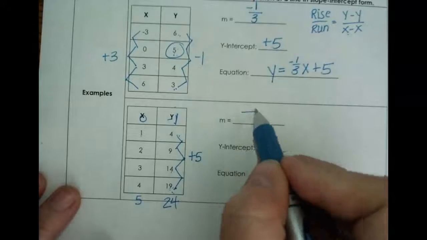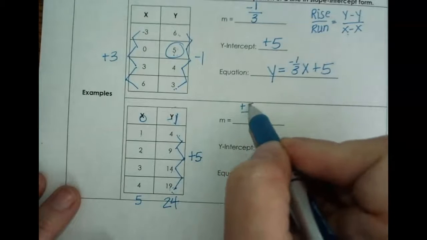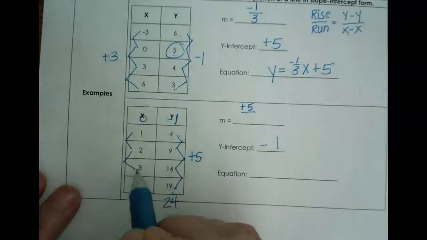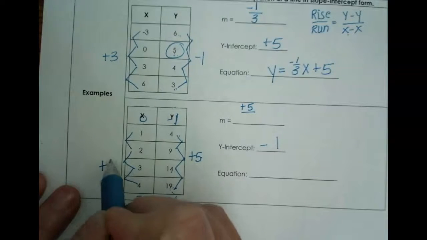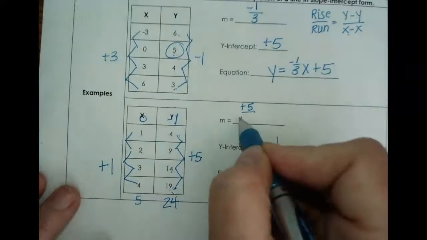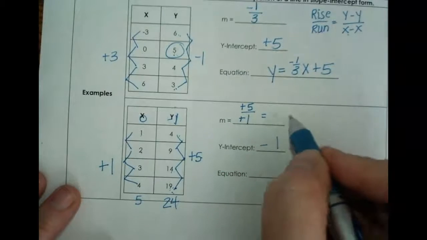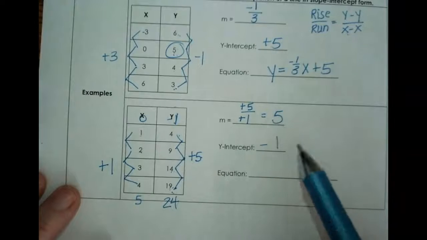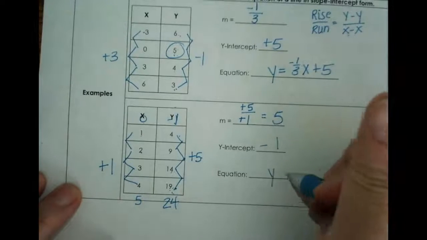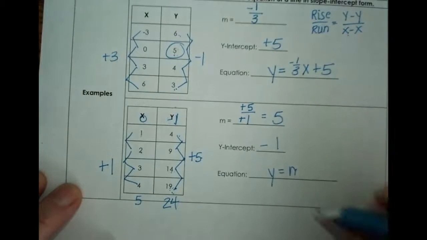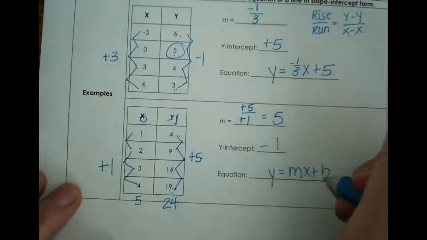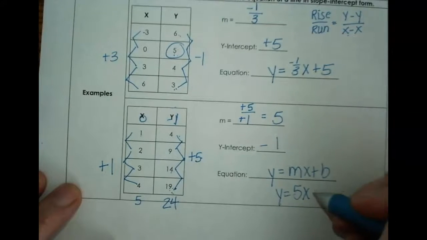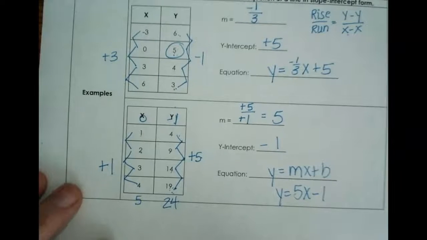And now let's check our slope. The differences in y's is a +5. Now our differences in x's, what are they doing each time? It looks like they're adding 1 each time. So +5 divided by +1 is just 5. Now that we have a slope and we have a y-intercept, we can plug them in. y equals, we're going to plug into mx plus b. So my m is 5, keep the x, and my b is -1. And that's how you use this.